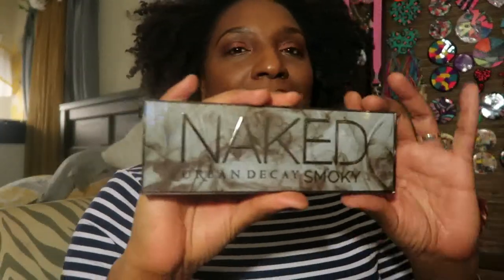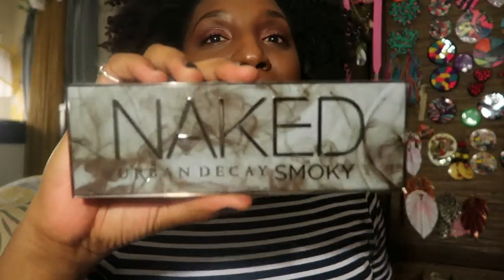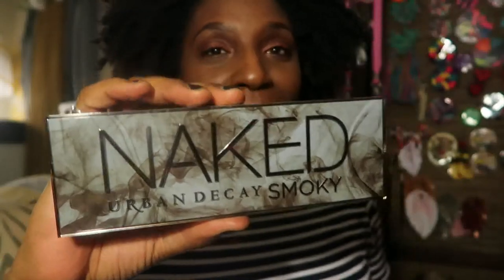So, long story short, Urban Decay, no, she didn't get this from the Urban Decay website. I can't remember, but I forgot what department store she got this from. But they had it on sale for $26. Listen, y'all know how much these damn Naked palettes be costing. $26. So she hit me up. She was like, Jackie, I got this for you. There's no way you could pass this deal up. I know your makeup no buy is not over, but I got this for you. And when your makeup no buy is over, then you can pay me. So I didn't cheat because I didn't buy this until after my makeup no buy.